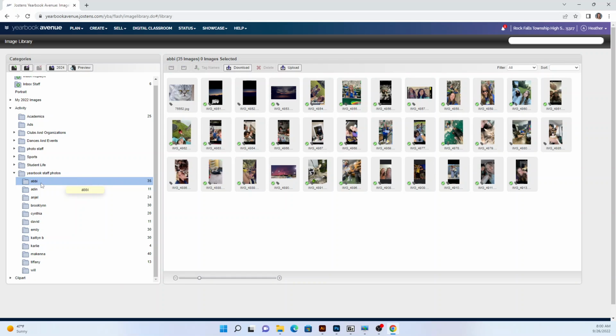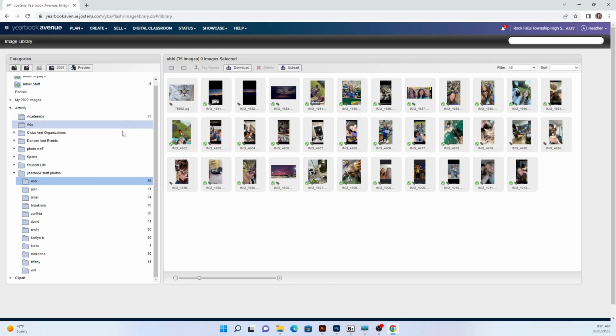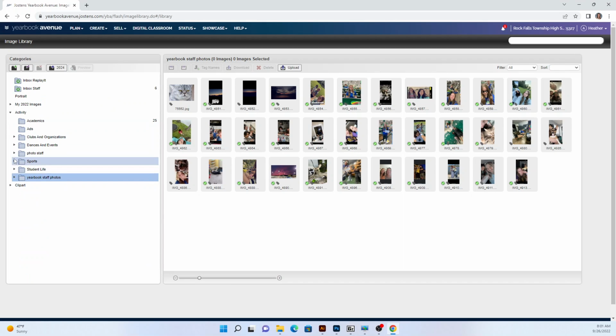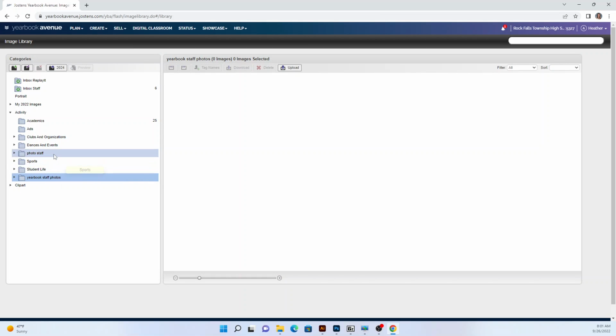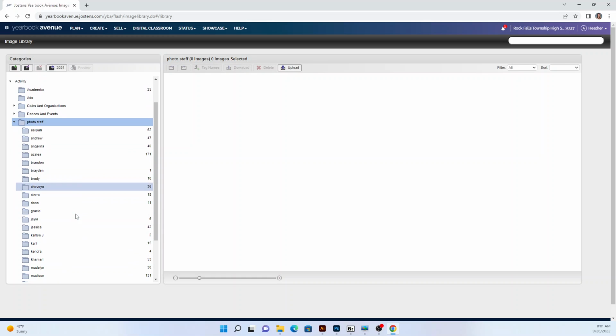It might not be a bad idea, if you already have a lot of photos in here, to make a new folder just for HOCO or whatever your photo assignment was. So I'm gonna do that for Abby here. Oops, hold on, I'm gonna back up because I realized I'm in the wrong folder. Because we have two separate folders here, make sure you're in the photo staff folder. I'm glad I actually made that mistake so I could show you in the video. So again, find your folder.